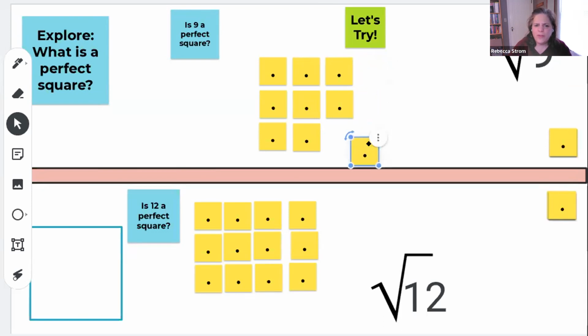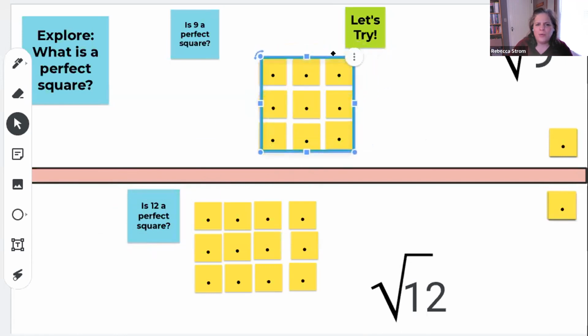We were talking about this, and it was one of those crazy moments where I literally am like, oh my gosh, a perfect square makes a square. How did I not ever see that before? When I was in school, the perfect square was just simply terminology. It wasn't this idea of it being a square. So the cool thing is now I can say, well, look, we can make a square, and the square root would be what? Somebody want to define how you would describe the square root of 9 using the ideas in these squares that we're looking at?